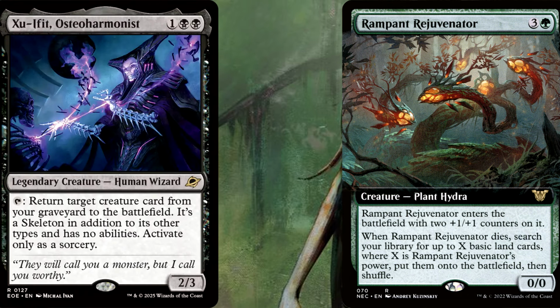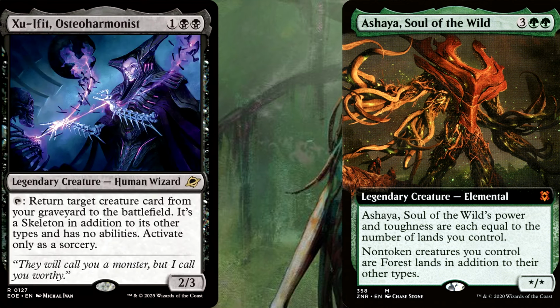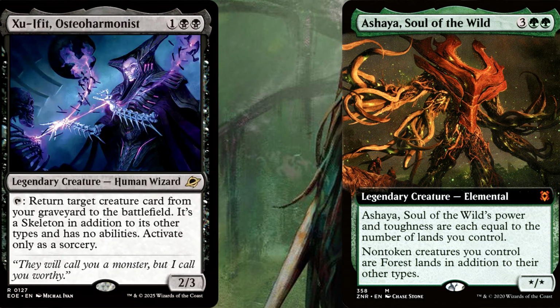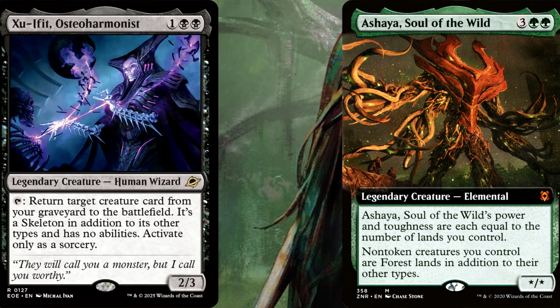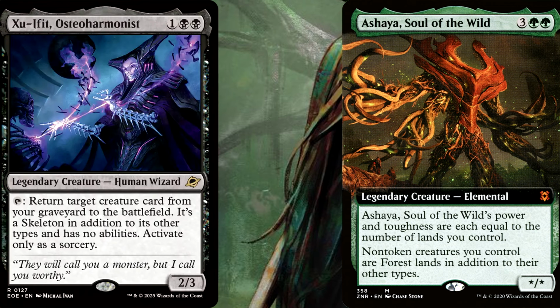This would be a similar result to something like Ashaya, Soul of the Wild. She has a characteristic-defining ability that defines her power and toughness in any zone in the game, not just the battlefield, but because of the wording on Xu-Ifit, she would enter without that CDA and die when the state-based actions are checked.